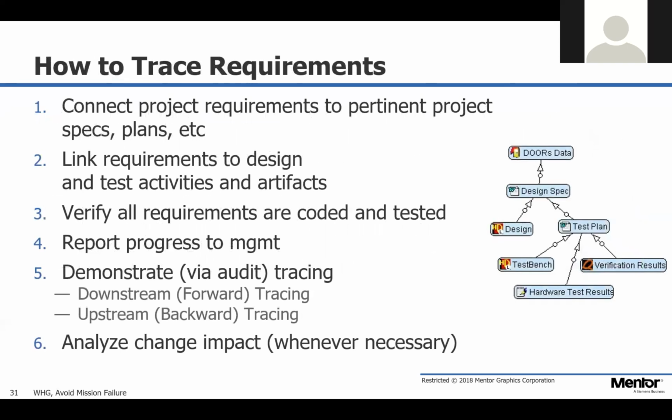So how do we trace the requirements? And that is done right now. Mentor does that through a tool called RecTracer. What's shown here is a hierarchy of a fairly simple FPGA product. And what we see here is we have a DOORS database. This is probably a military project. The customer captured the high-level system requirements in DOORS, but then they subcontract it with another company who was going to design this FPGA.